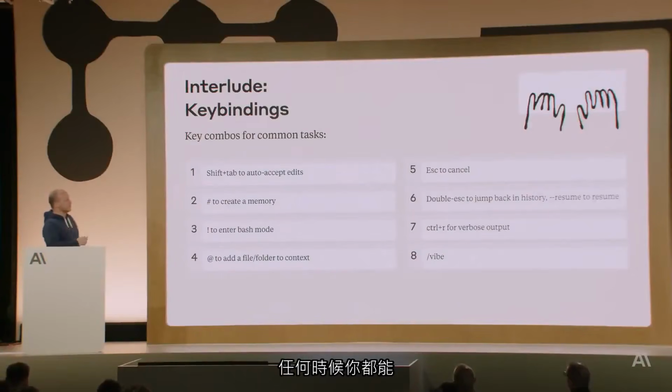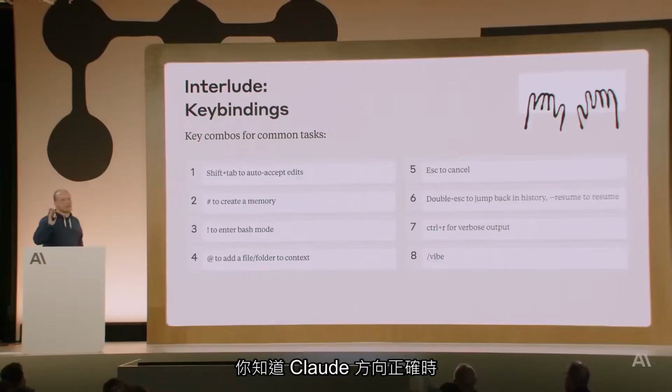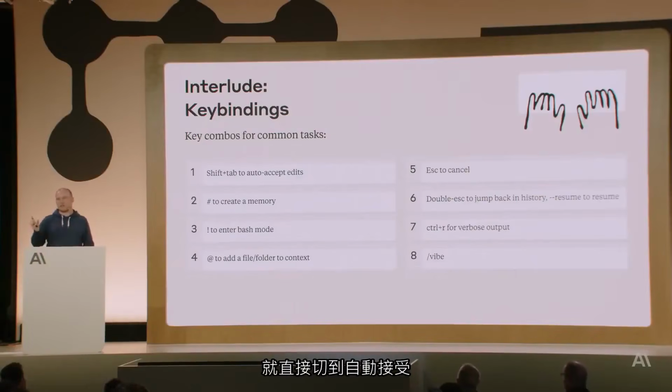Anytime you can hit Shift-Tab to accept edits. And this switches you into auto-accept edits mode. So bash commands still need approval, but edits are auto-accepted. And you can always ask Claude to undo them later. For example, I'll do this if I know Claude's on the right track, or if it's writing unit tests and iterating on tests. I'll usually just switch into auto-accept mode, so I don't have to OK every single edit.